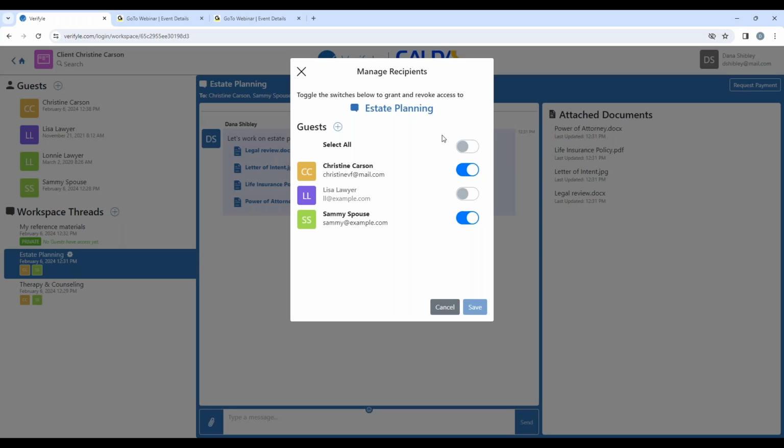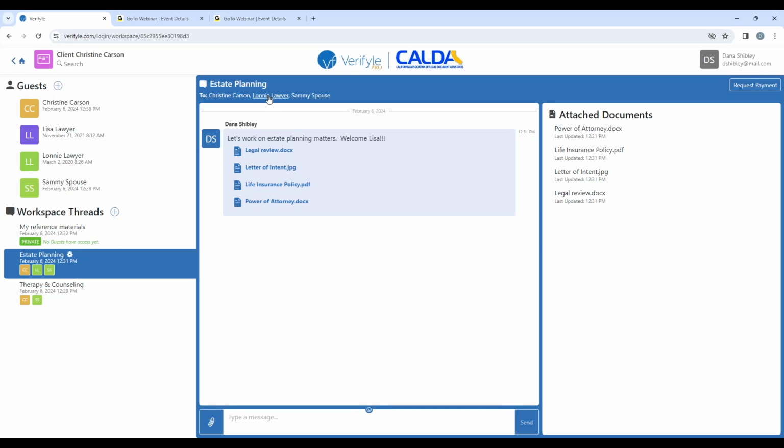I now add Lonnie Lawyer, and I can see that Lonnie now has access to the estate planning workspace thread for client Christine Carson. Lonnie would see all the hundreds of time and date stamped messages in here and dozens of documents, including any information that was added by the prior attorney who no longer has access, Lisa Lawyer. So literally in about 20 seconds, I can remove one person's access and give that full access to another person.